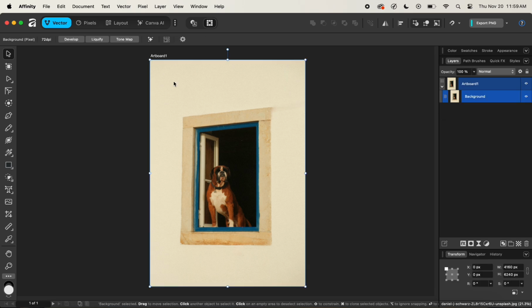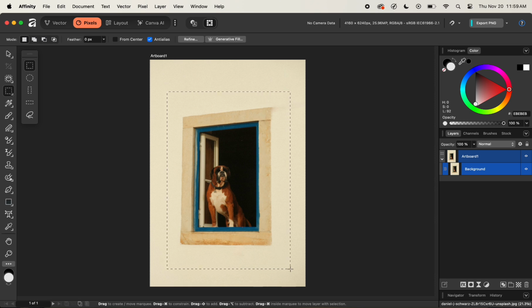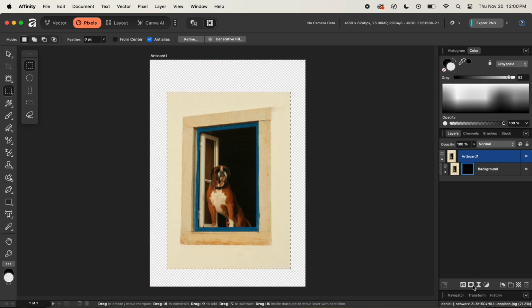So for that, I'll again switch to the Pixel Studio mode, and then I'll again select a selection tool, which is the rectangular marquee tool. And then I'll create a selection of this image that we have here by clicking and dragging to make the selection of this particular subject. And now you can see that our selection has been made. After the selection has been made, I'll again navigate to the mask layer icon and click on it to make the mask of that particular image. Now you can see that we have already masked out that image.